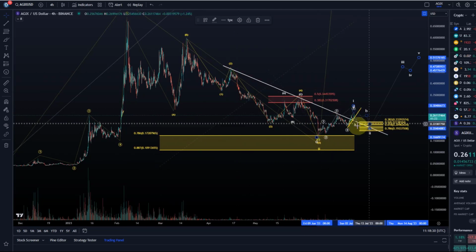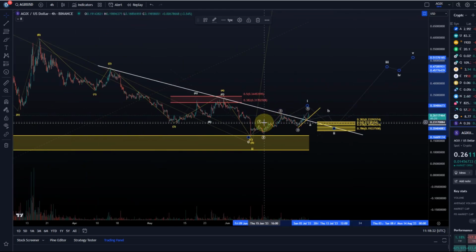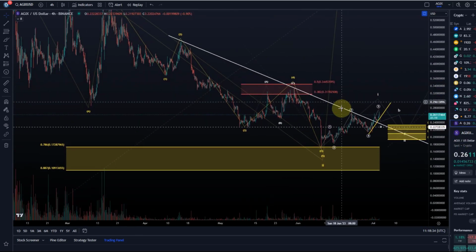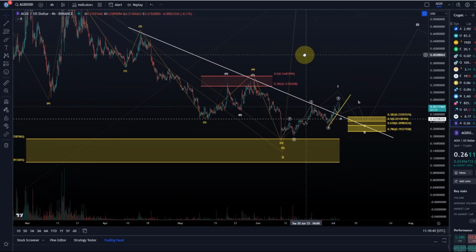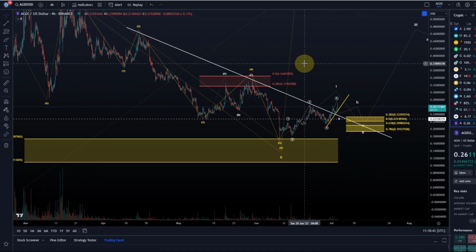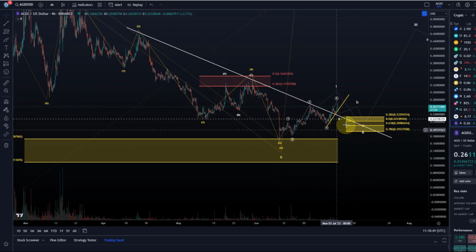So the good news is it broke above this descending trend line and retested it from above. It's quite good news, and it produced a 5-wave move to the upside. Now that alone doesn't really give us clarity, but it gives us at least something to work with. It's a pretty unreliable setup, but still it is one, because we finally have a way to measure support.